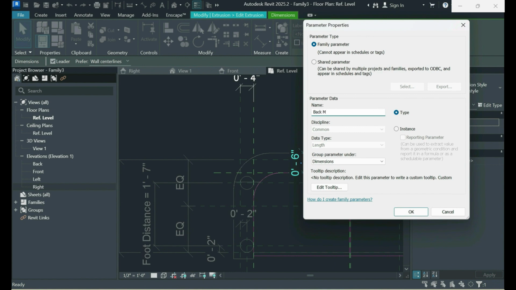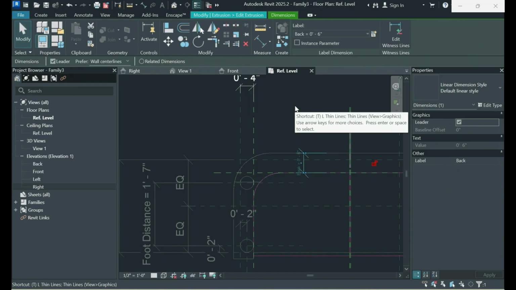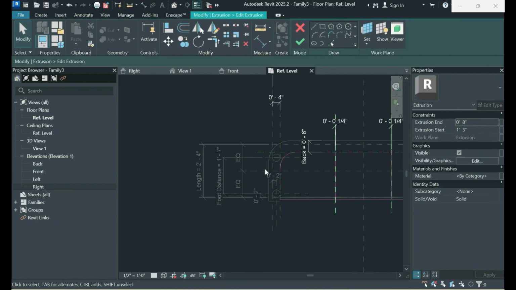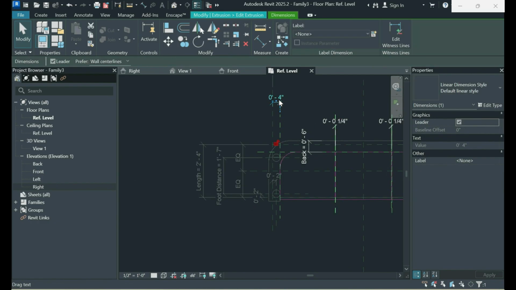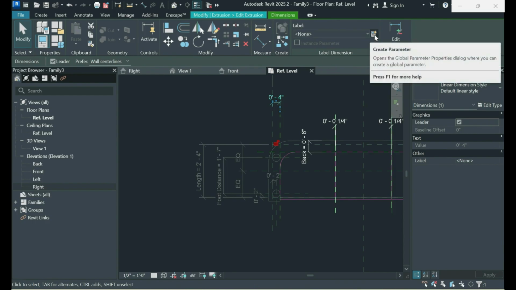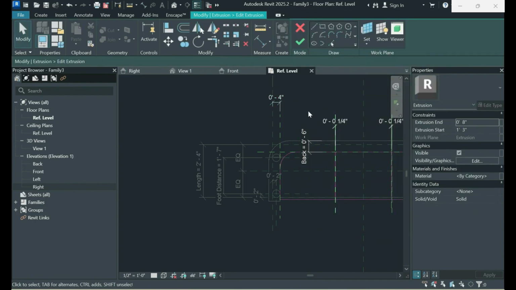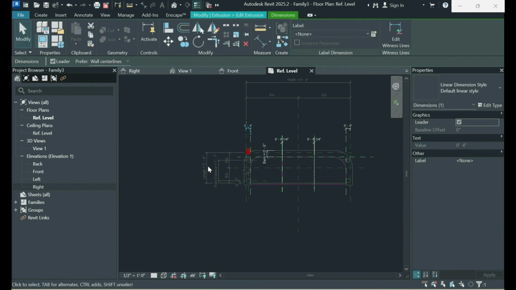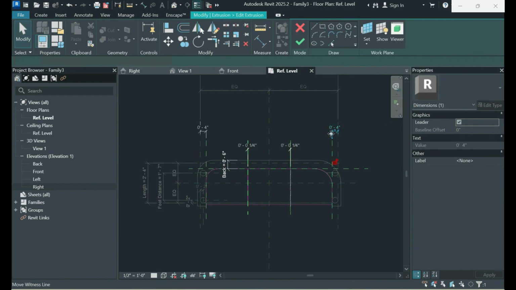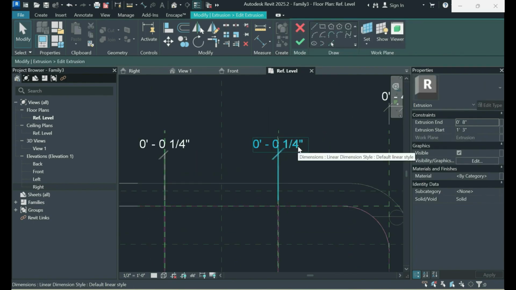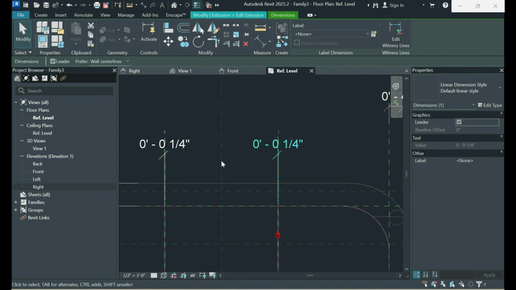Here we will create a parameter for back quotient. We just will lock the values so the reference plans move accordingly.